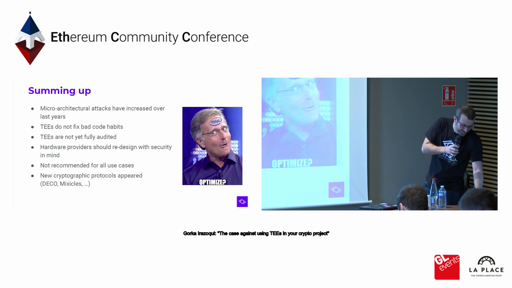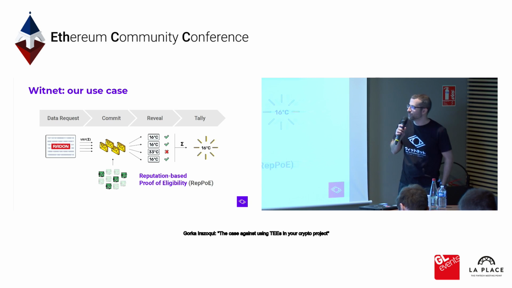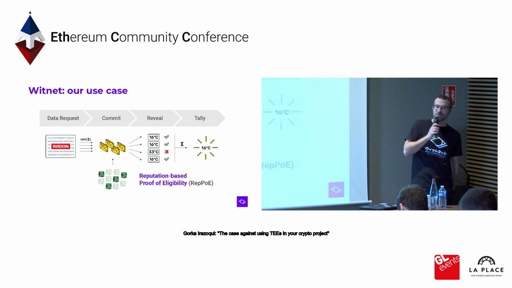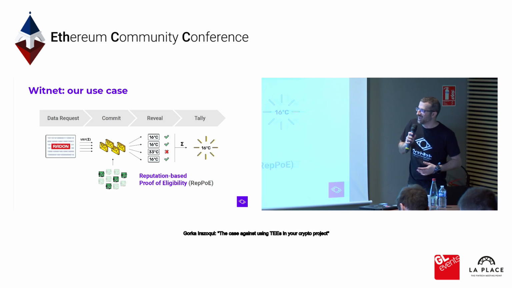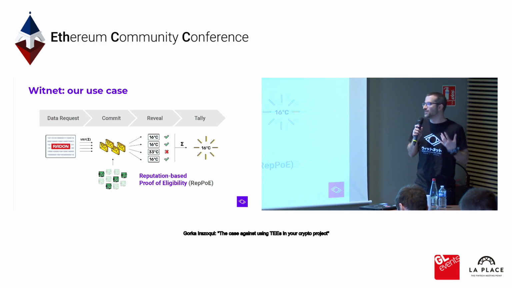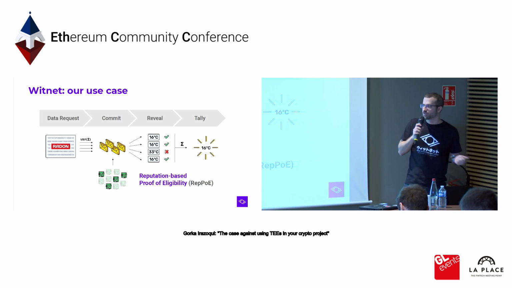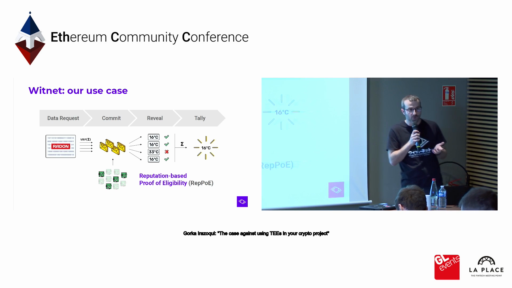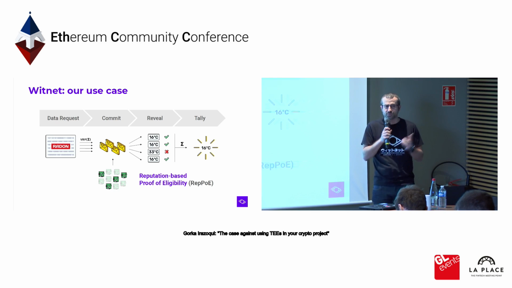And just to finish, as I mentioned before, we come from Witnet. We are building a decentralized Oracle network. And many times we were asked why we don't use these. And here the answer is really clear, because we really don't need it, in the sense that we are building a decentralized Oracle network that is completely trustless, is permissionless, and our security model is based more on cryptographic sortition. It means having a high number of nodes that will be assigned randomly to execute some task.